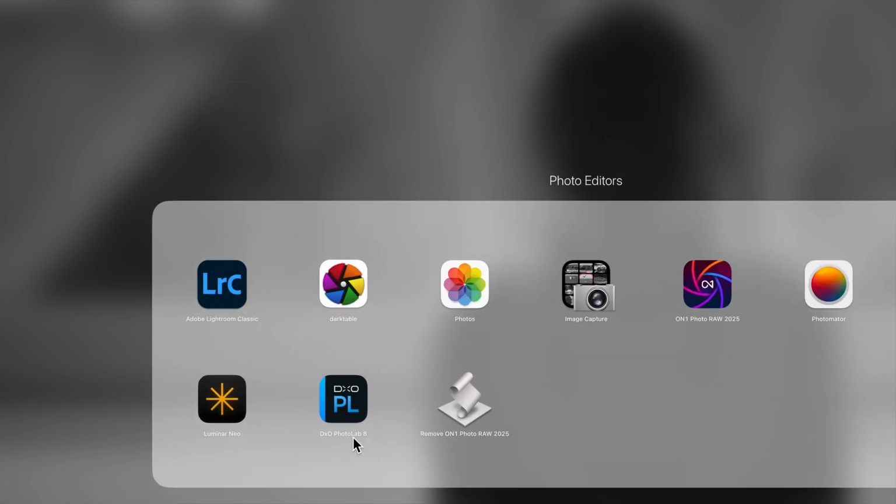And if we look at this folder here, we're missing Raw Therapy out on the right hand side here. We've got Photomator, On1 Photo Raw, we've got Apple Photos, we've got Darktable, we've got Luminar Neo, we've got this one now, DxO PhotoLab, and we've got what we are comparing everything to, or what I am, Adobe Lightroom Classic. So I am looking forward to getting rid of all of this stuff, formatting my disk, starting from fresh.